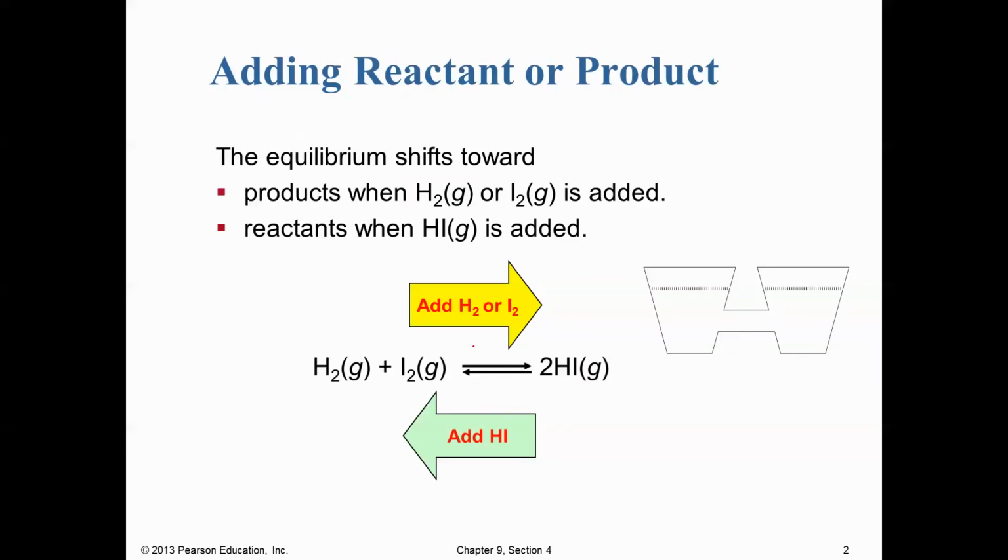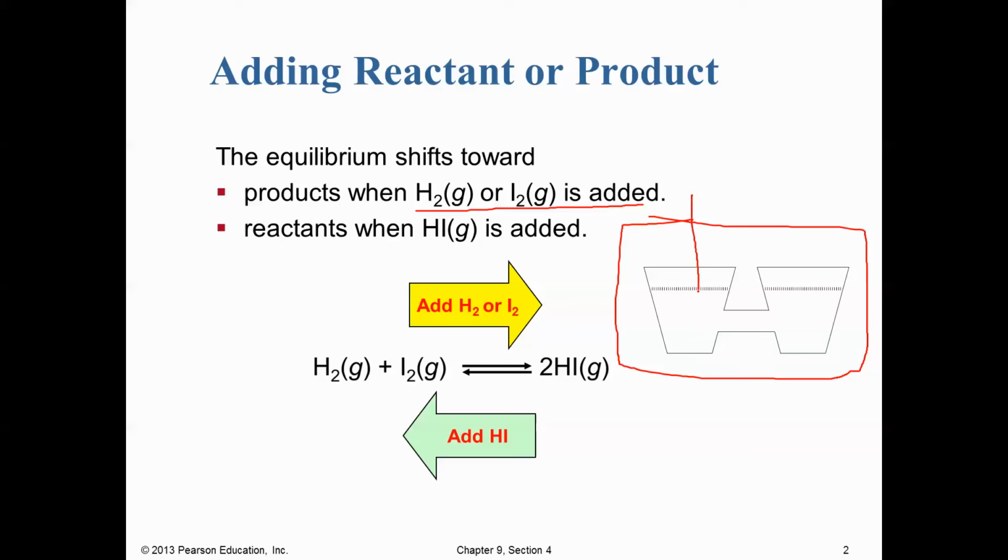So I had a student in the past who gave me this really cool visual tool. He talked about how we could imagine the reversible reaction at equilibrium as being like two buckets filled with water, and there's a pipe connecting these two buckets. So what's going to happen if we add more H2 or I2? Well, that's going to be like if we added more water to our reactants bucket. Our reactants bucket is going to be this one on the left.